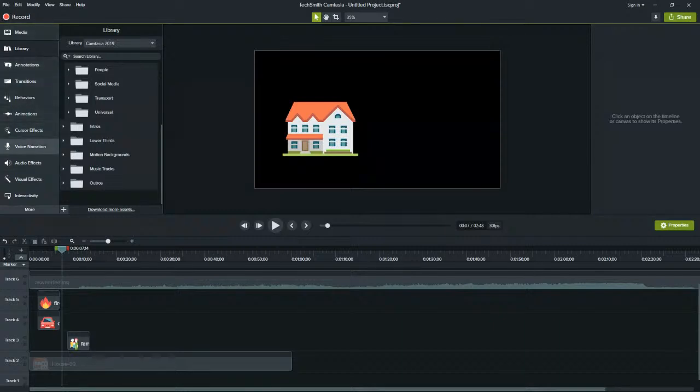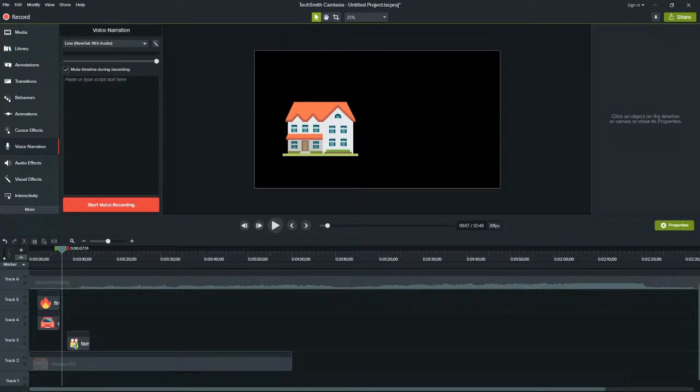In our options over here, we also have voice narration. If we wanted to, I could click start voice recording and record my own voiceover right here, selecting the right microphone. You can see by this little bar that it's detecting the audio in my microphone. You can even paste in a script if you wanted to. My recommendation would be to record outside of Camtasia, using something like Audacity, which is a free tool for recording audio, and then bring that into Storyline after you're done. If you need to make changes, you can do so outside of Camtasia and then update your audio file. That would be my recommendation, but you could do it in Camtasia itself.